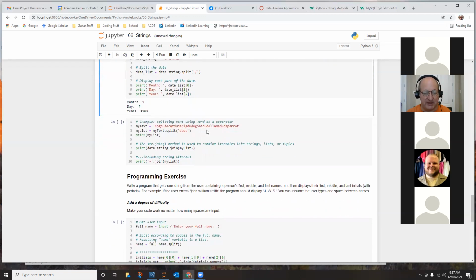Okay, let's look at this next silliness that my buddy Mike put in here. Dog, dude, cat, dude, pig, dude, goat, dude, all, dude, llama, dude, parrot, dude, not all, dude, llama. All right, so we got a lot of dude stuck in there, and we're going to split that into a list of words on the word dude. So it doesn't have to be just one character. It can be a string that you're splitting on. Then we'll print that out.